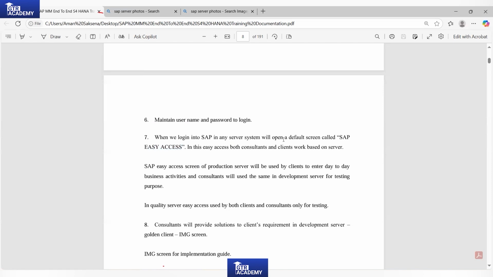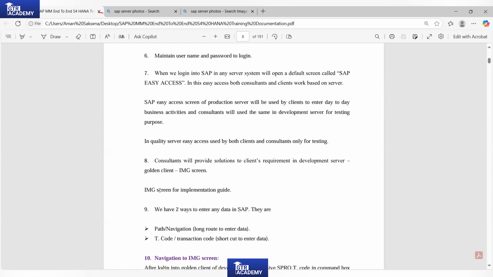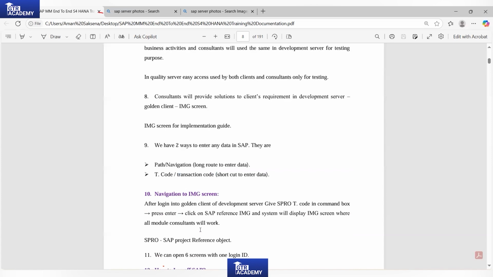Let's say I want to make a PO. So how will I get into the PO path? The navigation settings come from Easy Access, and then we have the SAP IMG guide. IMG means implementation guide. There's the IMG screen for the implementation guide, and we can use the T codes, and we can also use the navigation path. I always recommend to use the navigation path, not the T codes, because I might remember OX10, which is for the plant creation, or OX09, or maybe OX01. But you guys will not be able to remember.